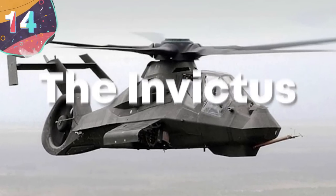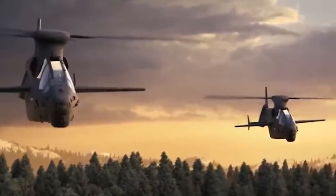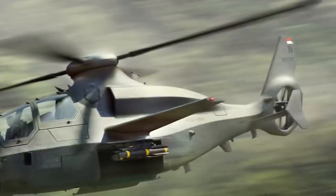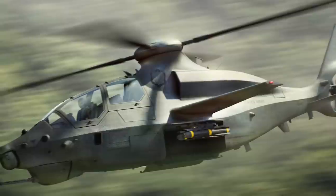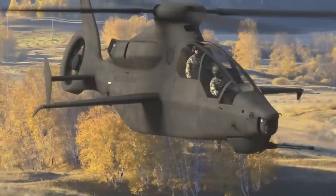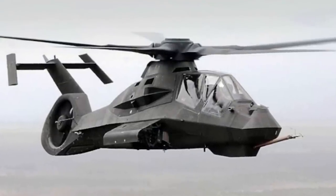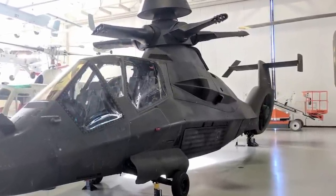Number 14: The Invictus. The Invictus concept looks like something out of a video game, with sleek aerodynamic lines and a casing for the rear rotor. Developing company Bell says it should reach speeds of 200 knots while bearing a 20-millimeter cannon and an integrated missile launcher. While the final design may differ slightly from the images Bell has released publicly, the design tilts away from the innovation that Bell is best known for — rotors that swivel to lift the aircraft off the ground, then tilt to provide forward thrust, the kind that power the Bell Boeing V-22 Osprey.